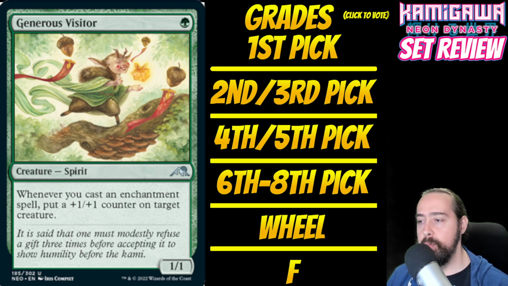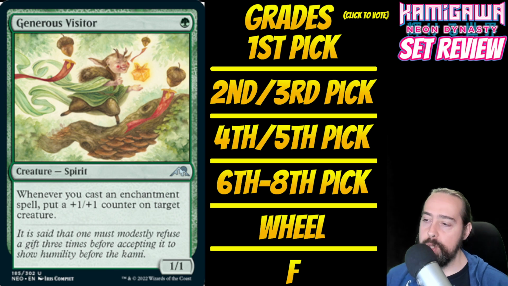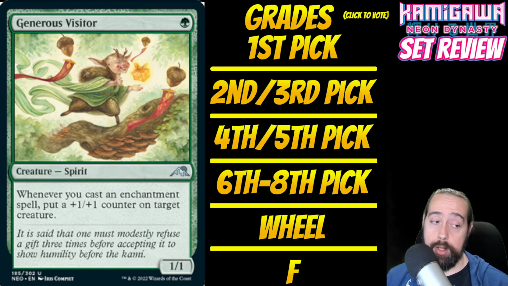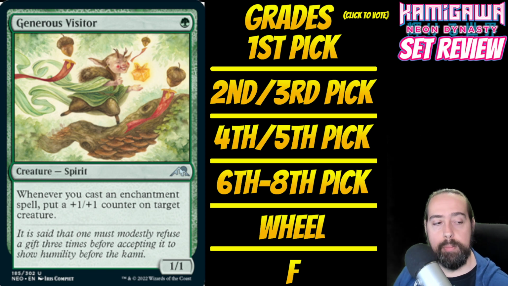Up next is Generous Visitor. Generous Visitor is a single green mana for a creature spirit at uncommon. It's a 1/1. Whenever you cast an enchantment spell, put a +1/+1 counter on target creature. Are you playing green-white enchantments? You want this card. You really want this card. Totem armor auras aren't bad. Sure.